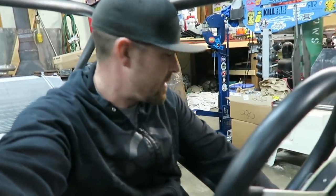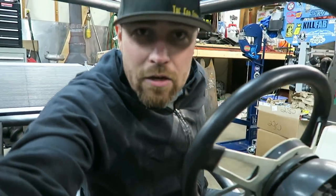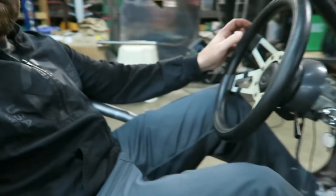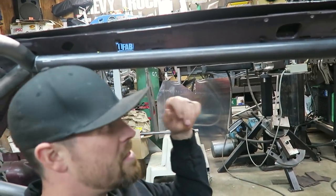One thing I really haven't done yet is give you guys a look from inside the car, how it's going to look to be seated in this thing. So basically, there's actually tons of room. You can see headroom wise, it's pretty good. Even to the side, really your head clears it.